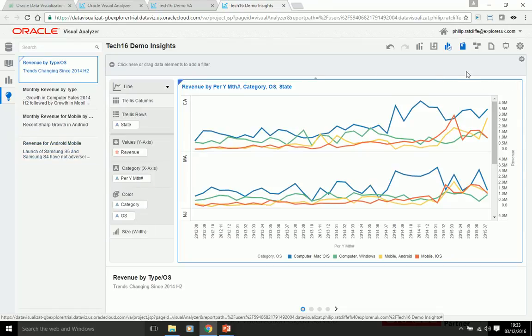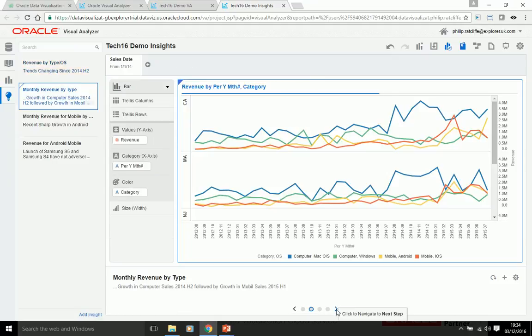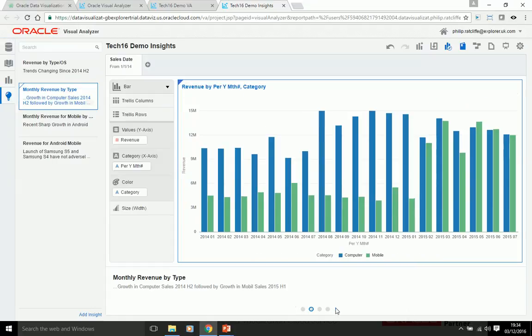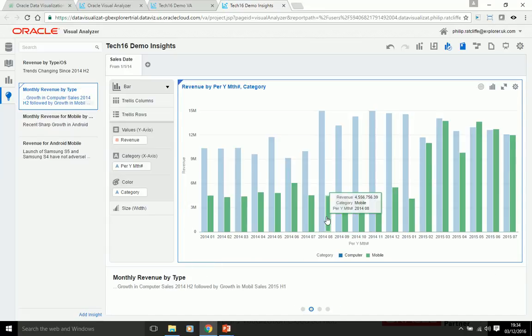And you can see that we've got the story navigator open here, and you can navigate between the different visualizations or different insights that you've captured. And as you navigate between them and you refer to your comments associated with your insights, you're telling your story of your data.